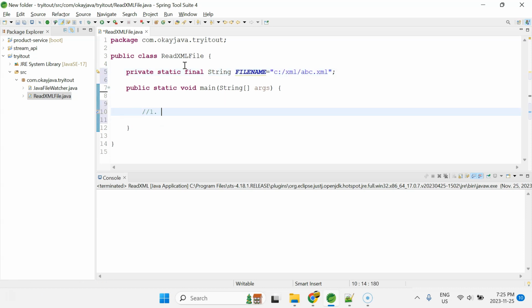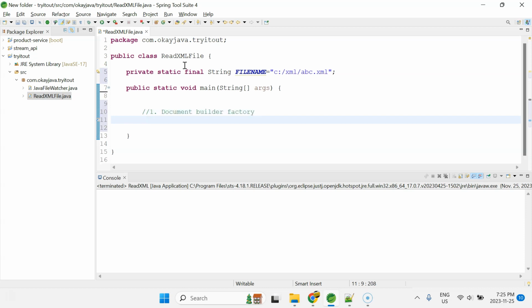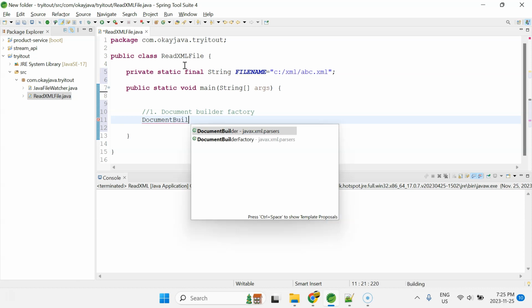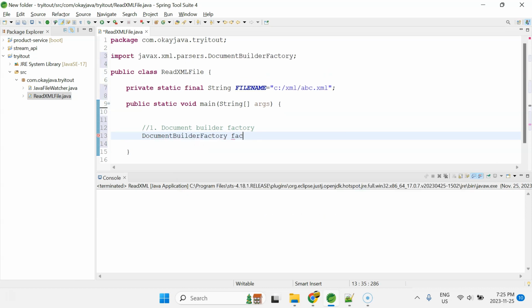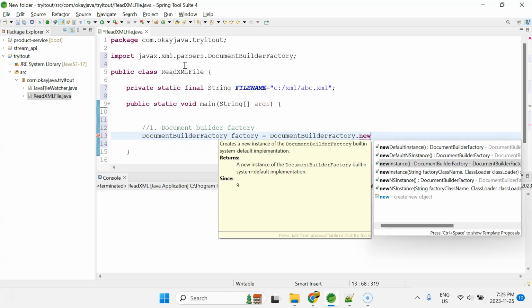Okay, now guys, first of all, we need a DocumentBuilderFactory. So we have to create an object of DocumentBuilderFactory. Let's call it factory only, equals to DocumentBuilderFactory dot newInstance.